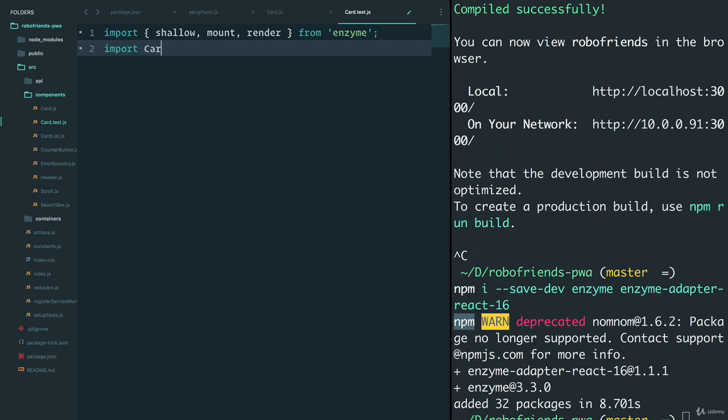So again, we're going to import card from the card.js file. And now, let's just for fun, see what happens if I do shallow card, or the card component. And let's just console log this.